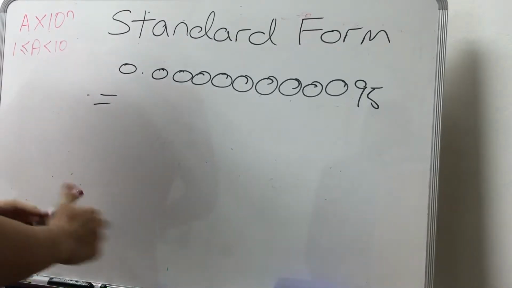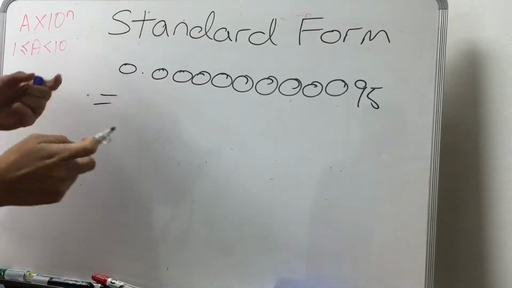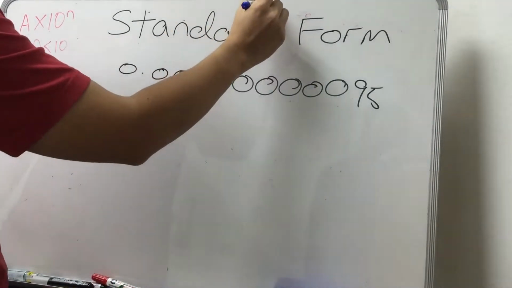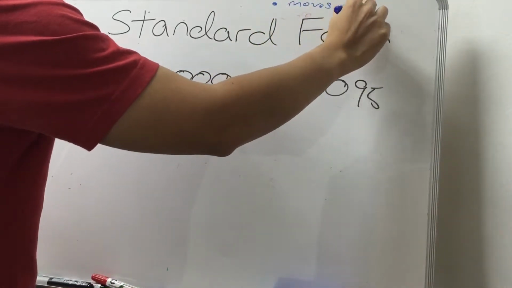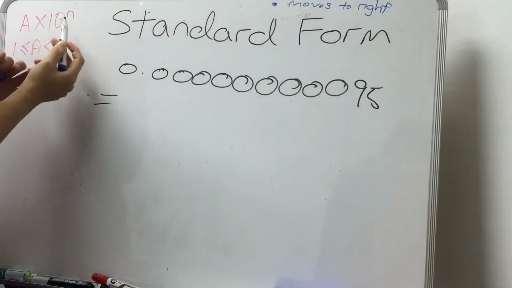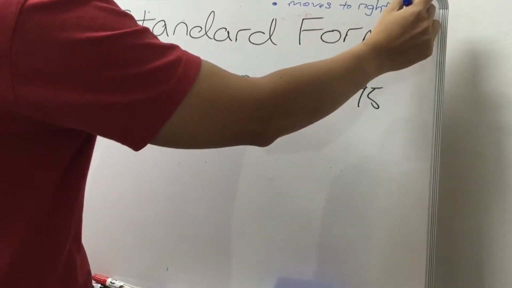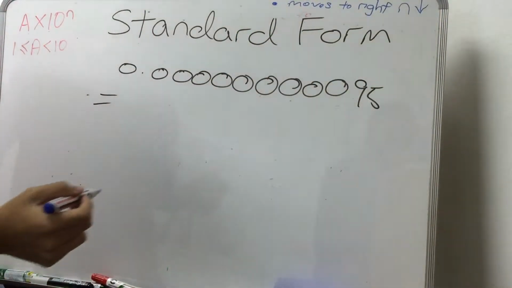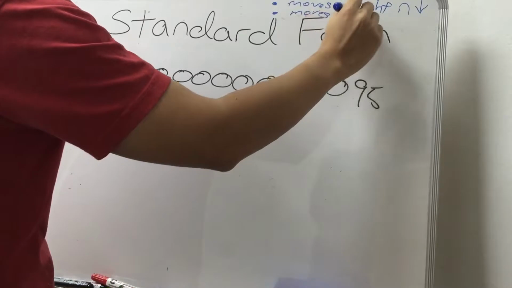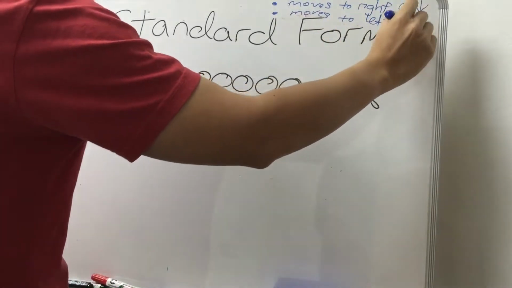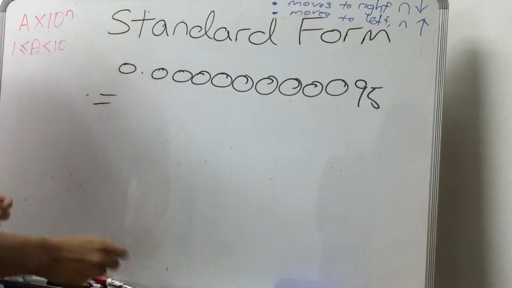Okay, so how we do it would be, you will need to remember these two rules. So the first rule is when your decimal point moves to the, let's say, right. Okay, so what will happen to your power n here? Remember this, when the decimal point moves to the right, your power of n will decrease. When your decimal point moves to the opposite direction, left, your n will increase. Okay, once you have understood these two lines, you will have understood the chapter already.